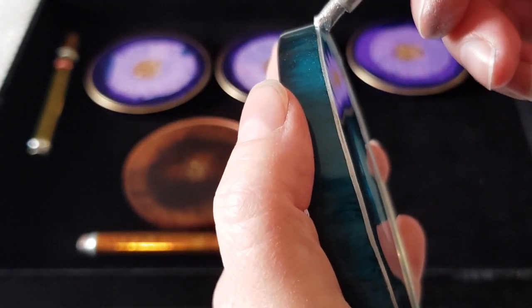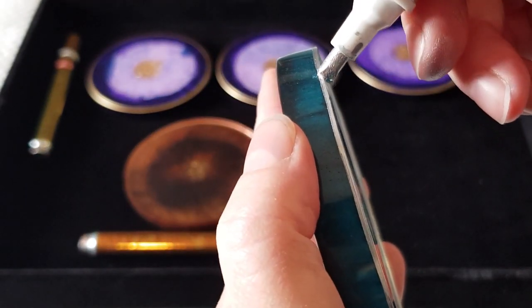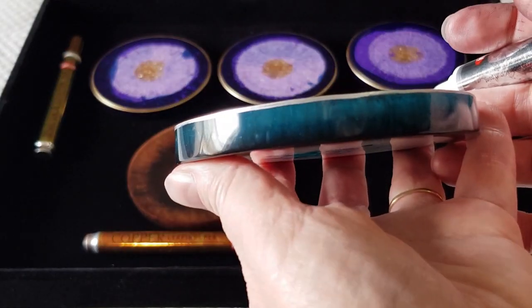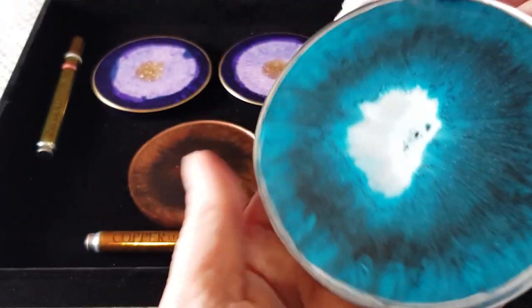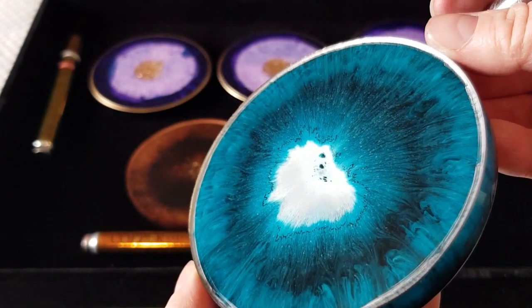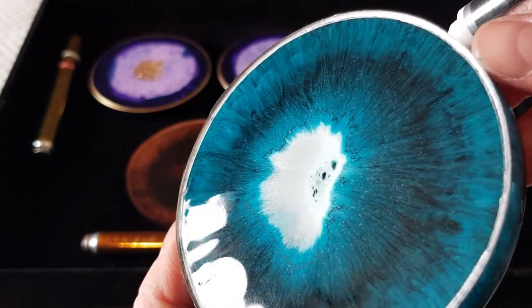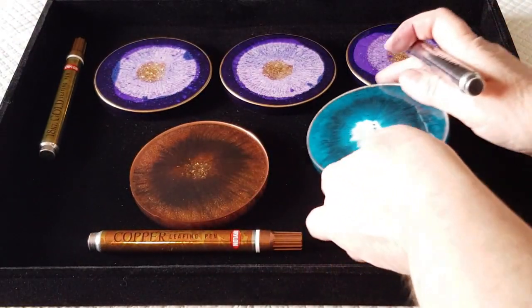Yeah, the silver is just not working as well. But we've got a beautiful edge there. And I will just have to go and tidy up a few little areas. But look at it shimmer. It's a really pretty metallic paint. And they've got silver, copper and gold. So there we go. That's them.